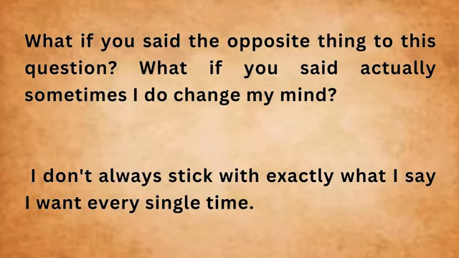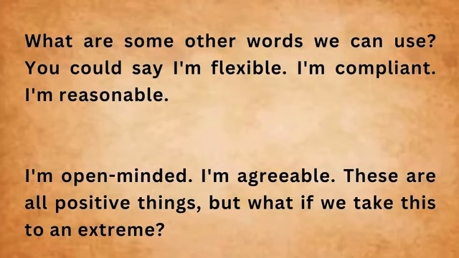What if you said the opposite thing to this question? What if you said, actually, sometimes I do change my mind? I don't always stick with exactly what I say I want every single time. What are some other words we can use? You could say I'm flexible, I'm compliant, I'm reasonable, I'm open-minded, I'm agreeable. These are all positive things, but what if we take this to an extreme?